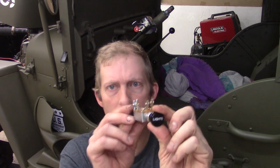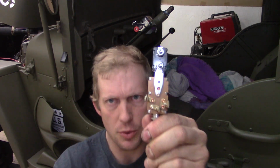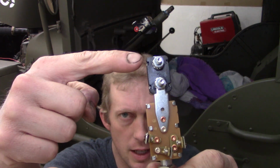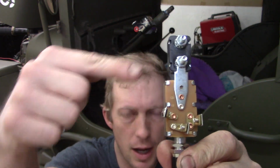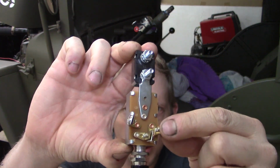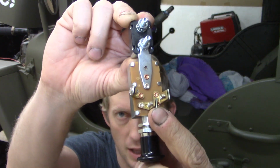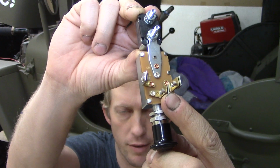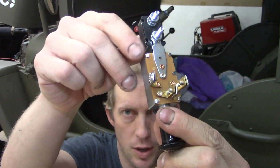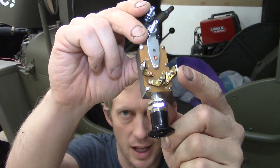So I haven't wired one of these up, but it's pretty straightforward to figure out. The light switch pulls out two different times, one, two. And on the switch, you can see there is the power, which comes in the back, and then there's two channels. When you pull the first switch out, you can have one circuit that's only on when the first part of it is pulled out. And then this one on this side is only on when the second one is pulled out. Like that would be your headlights.